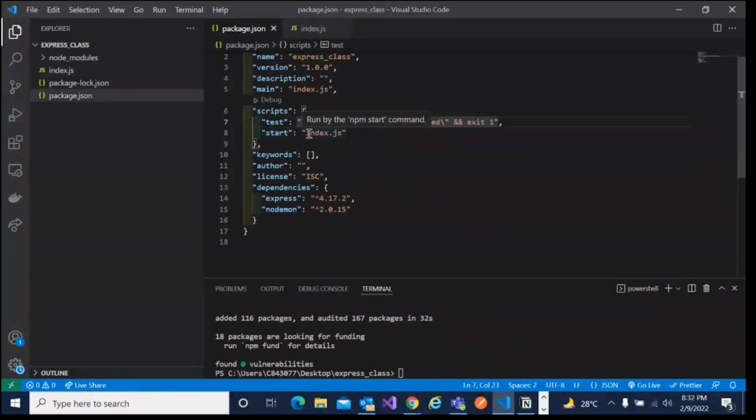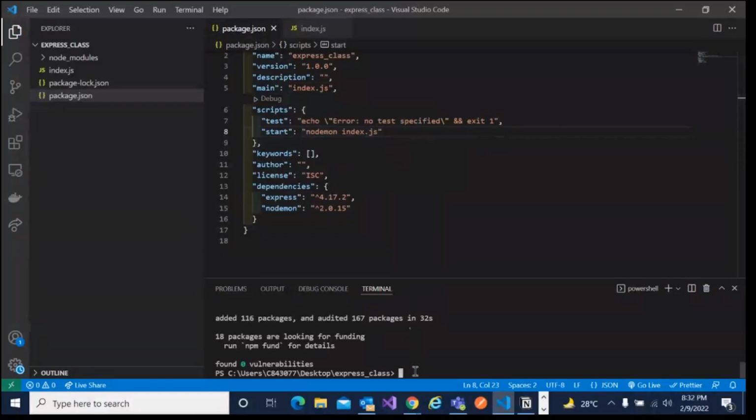All we're going to do is add nodemon here. So what I'm saying is that at any particular point we save this application, nodemon should run the index file. So let's start our application and see.